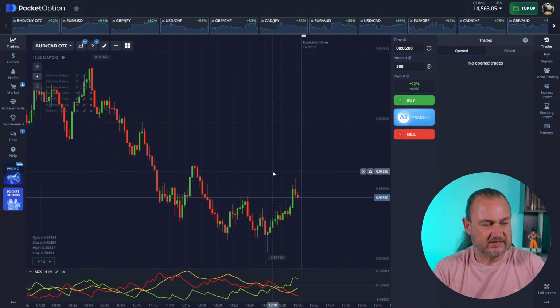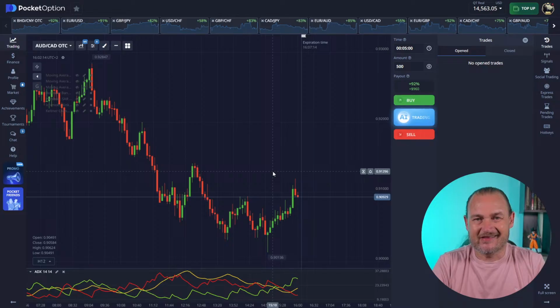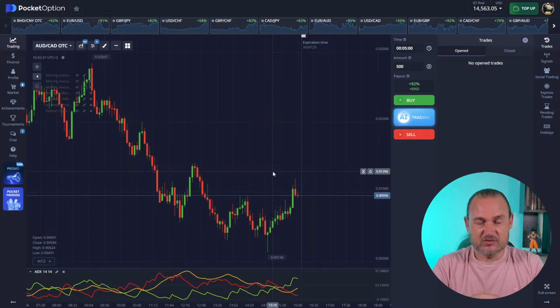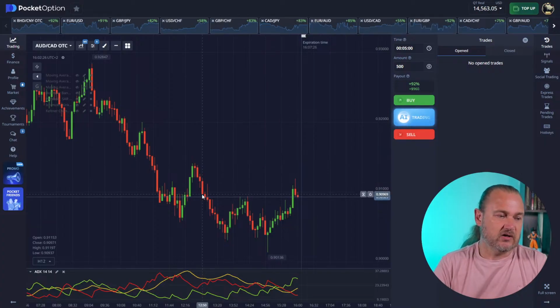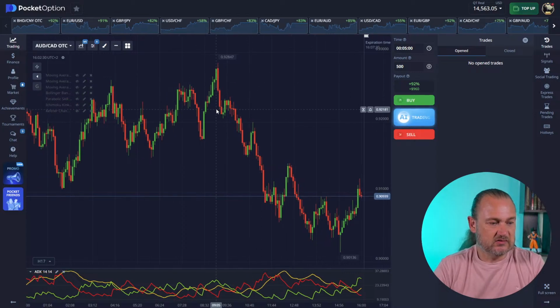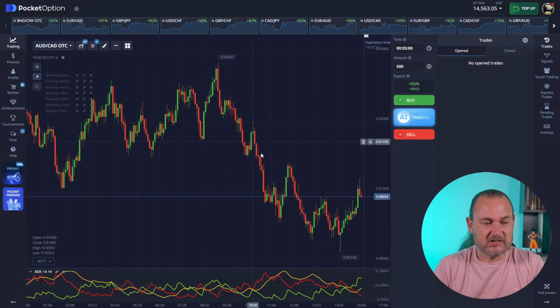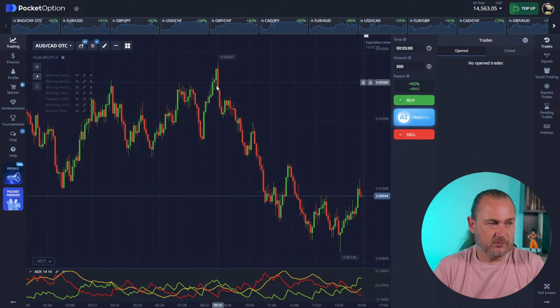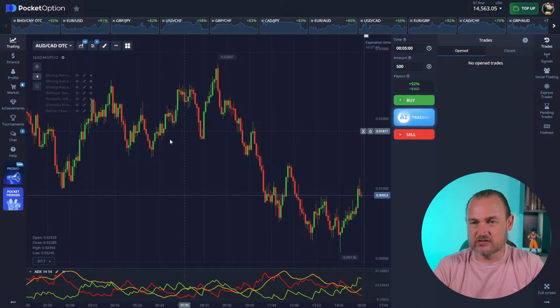Here we have the ADX. The ADX consists of three lines. We have the ADX itself, which is the yellow line you see on the screen there. Then we have the DI plus, which is the green line, and the DI minus, which is the red line. Okay, so if we look at the ADX just on a chart like this, we notice something immediately. When price is going down, we can see that the DI minus is climbing. And then when price is going upwards, we can see that the DI plus is going up every time as price continues its way up.